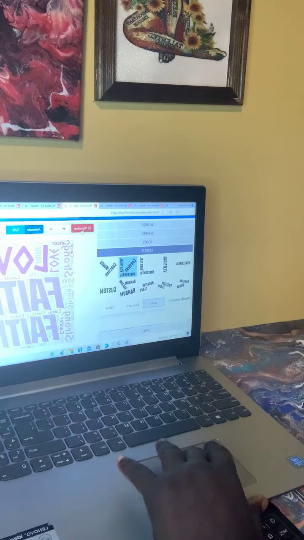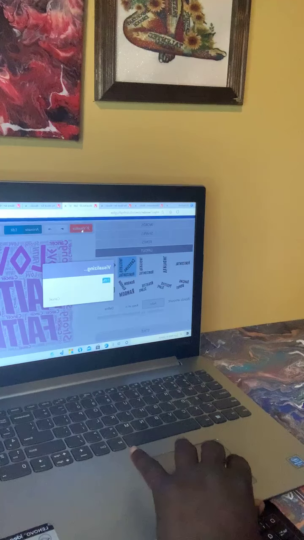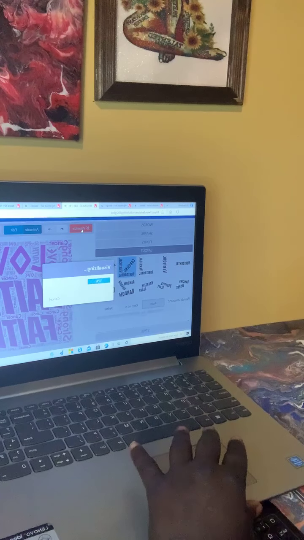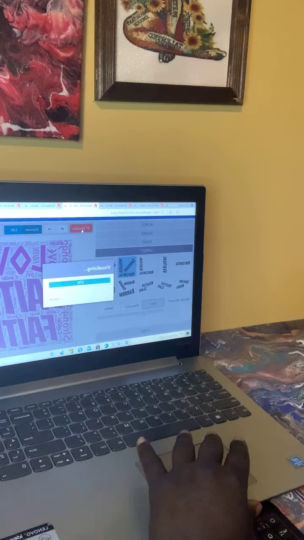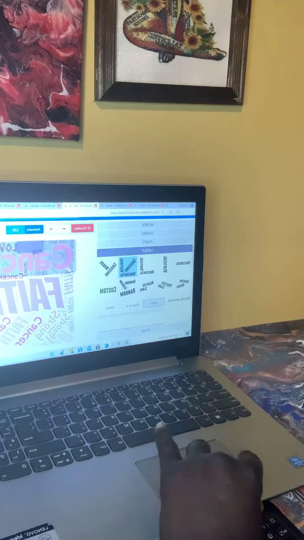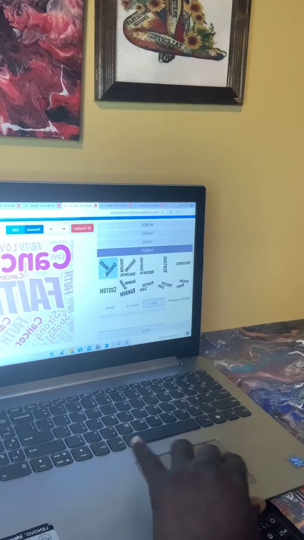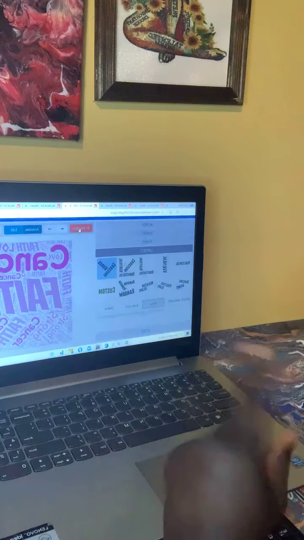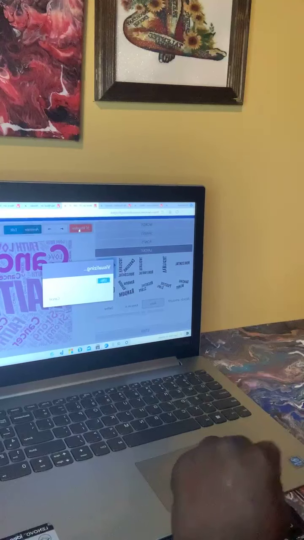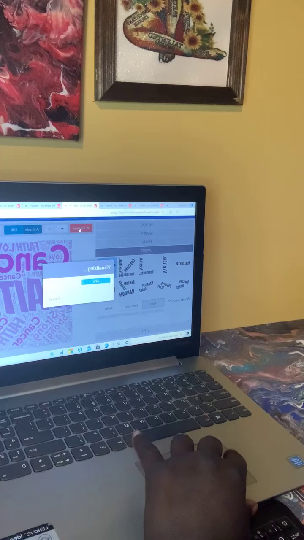You can just pick and choose which layout you like. Like I said, there's no right or wrong. It's up to you on how you want your layout to be. And this one is the horizontal, crossing, and vertical.